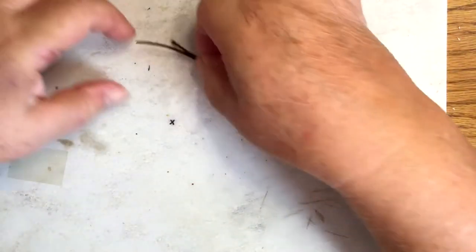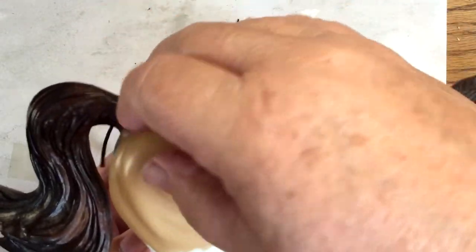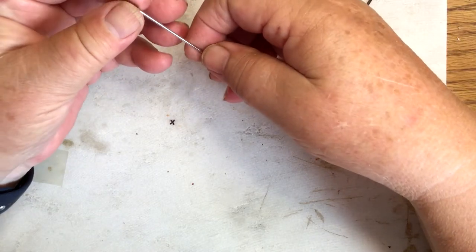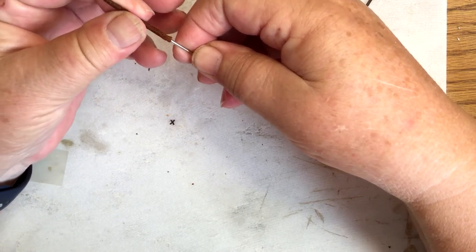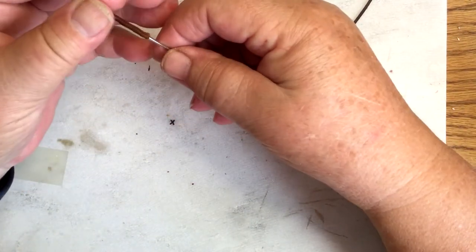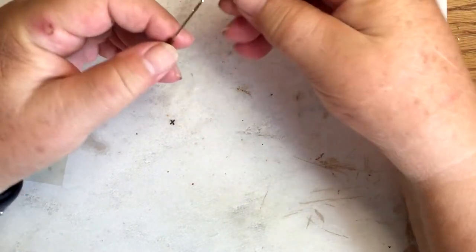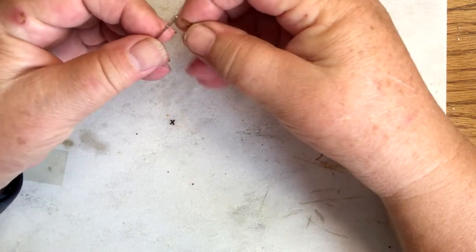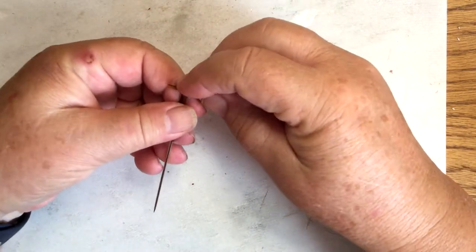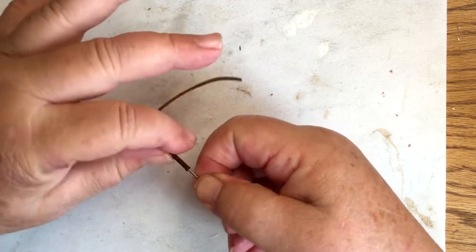I already have everything pretty much cut out. Just to make sure this piece is going to fit around the tail — that's going to be the padded cover — and then this piece here is long enough to work with. Now this is a braided cord. You can braid your own cord if you know how to braid around a cylinder, because you need a hollow core. You'd braid around a rope that is not part of the braid and then later pull it out. Otherwise you can go to Walmart and they have braiding cord — it's called braiding cord, but it's a braided braiding cord, which is even more fun. We're going to use that to delicately pull this.